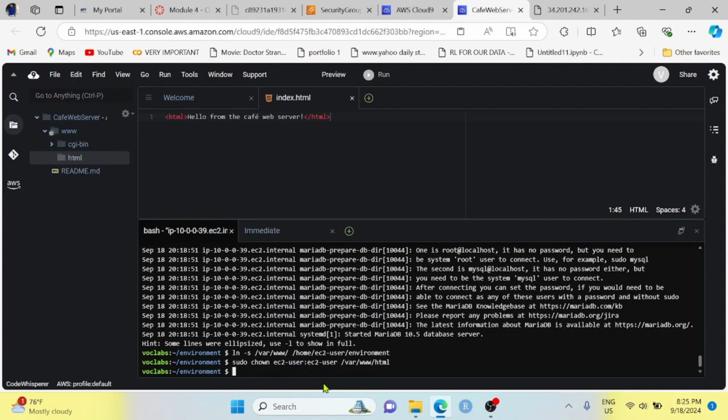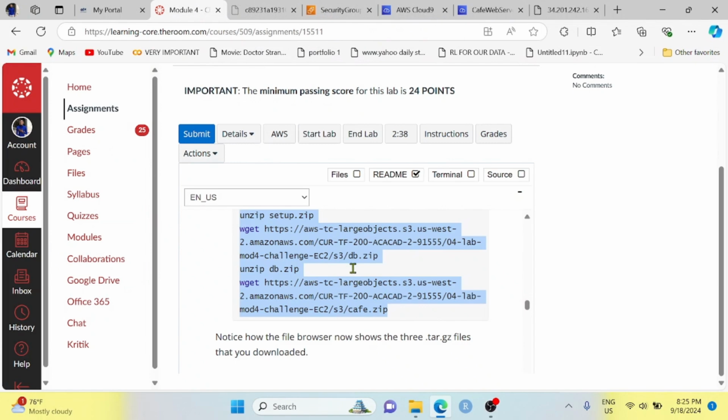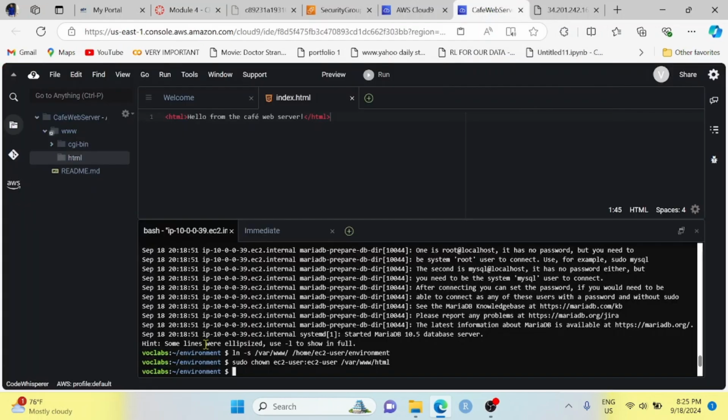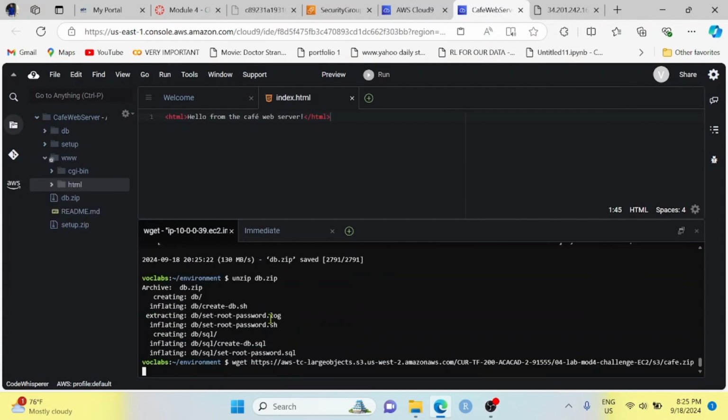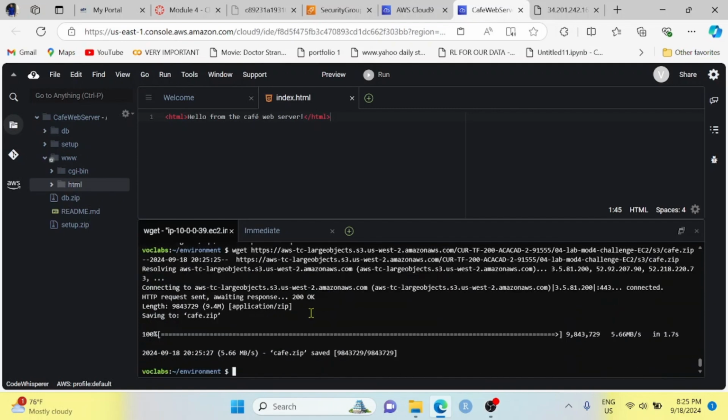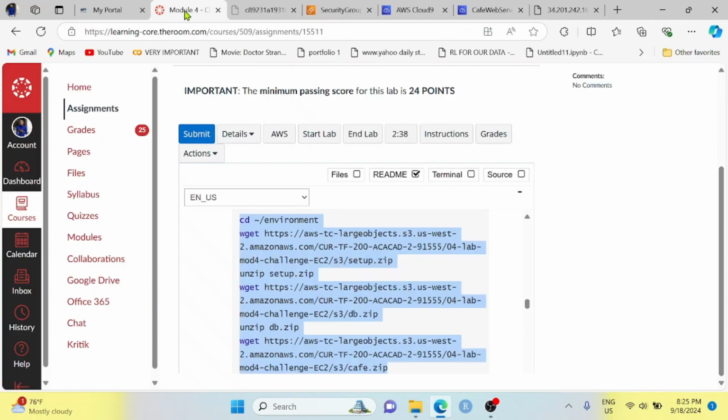Let me copy it again, all this, then copy them, paste them in the bash terminal. Okay, so I've now pasted them, hit enter, and I'm going to see them running here.